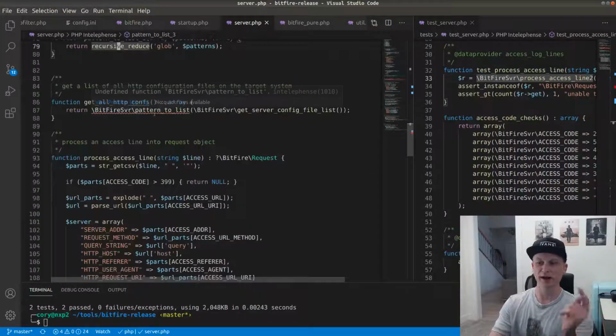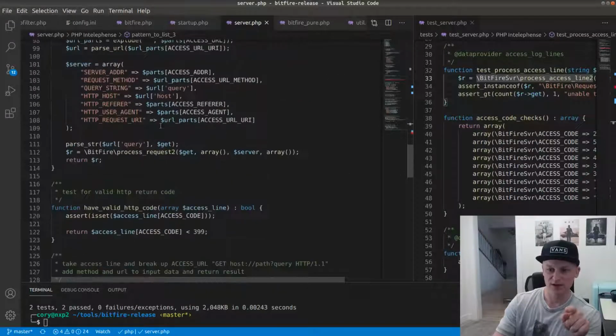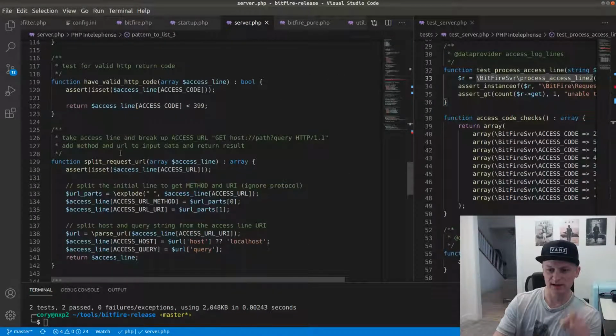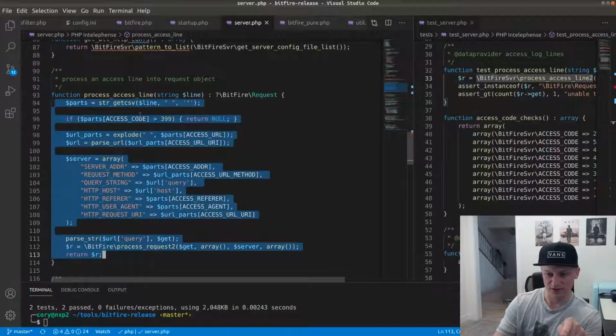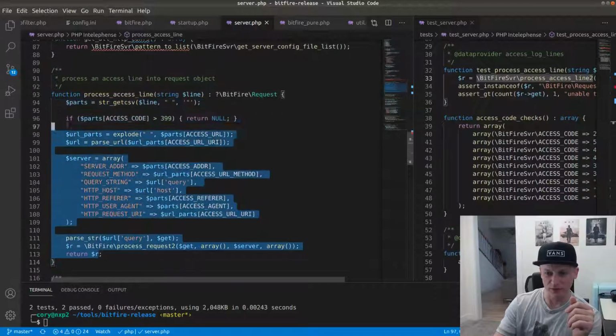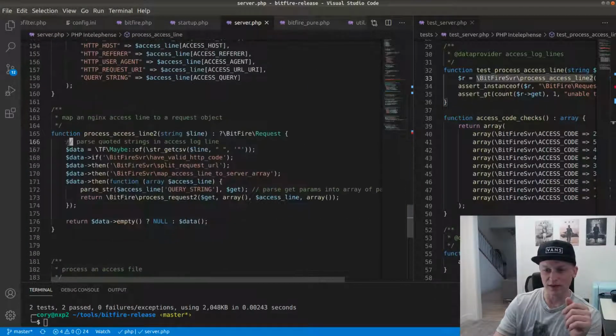I'm going to go ahead and get started on another video for you guys about taking this code right here that we wrote yesterday to process the access lines, and how we cleaned it up from this, right? This section of code, which is not too bad. It's, what do we got here, maybe 20 lines of code, a little more, into this.